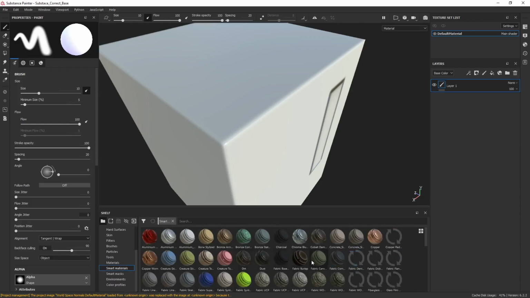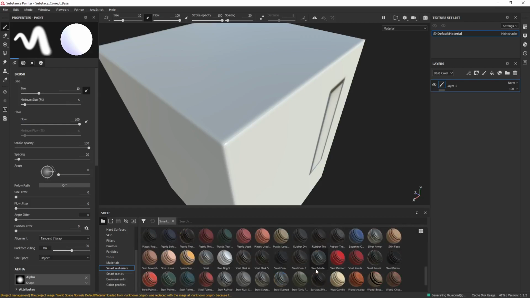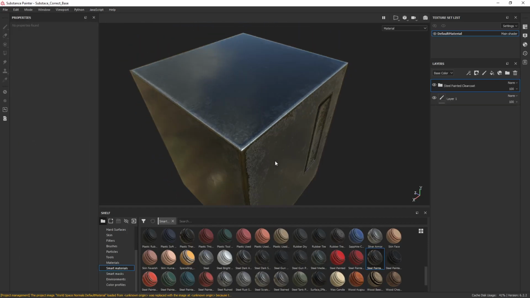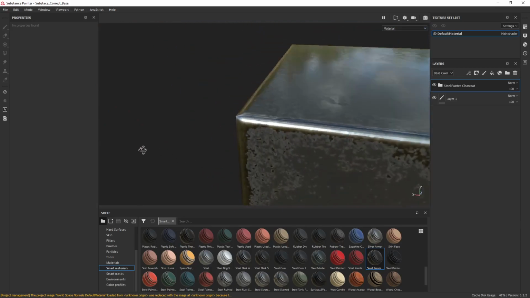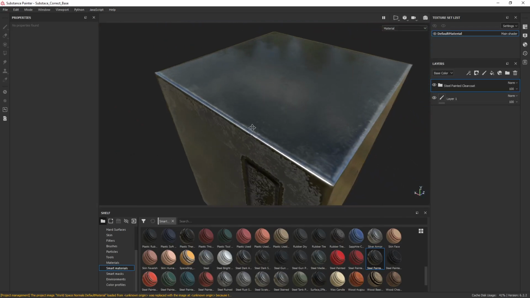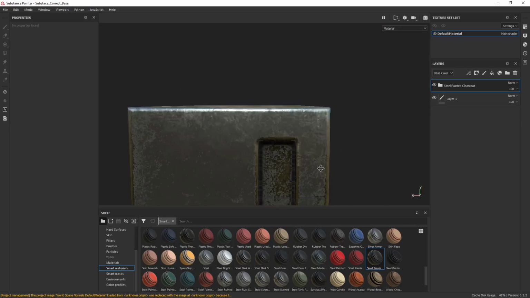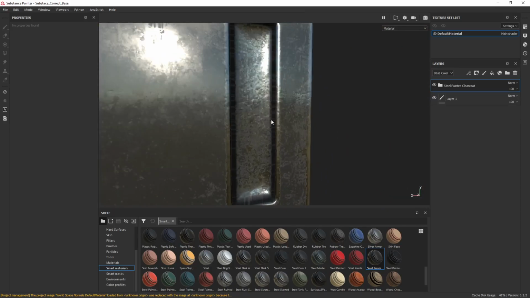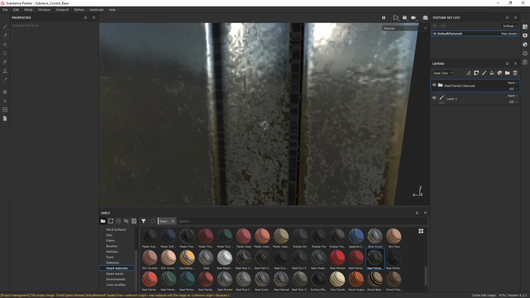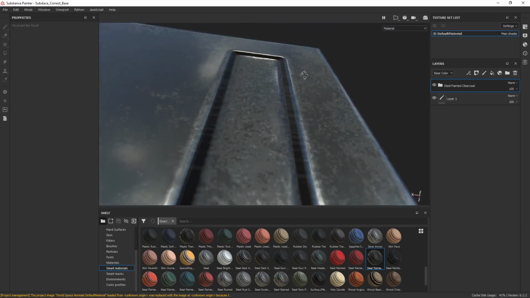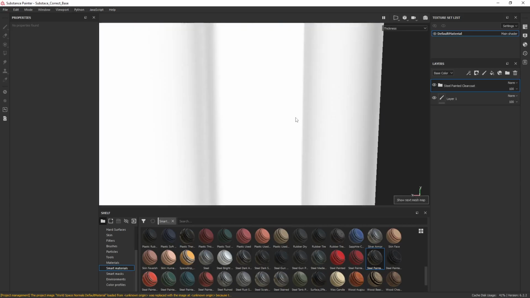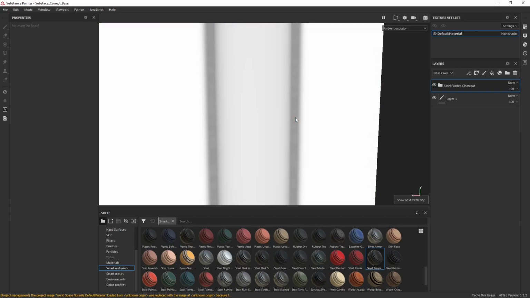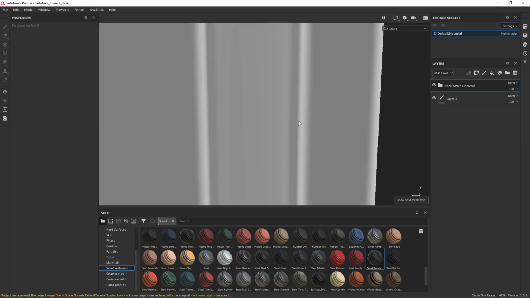Let's throw a smart material on this just to check it real quick. What it looks like. Steel painted or something. Okay. So yeah, it's not too bad. Not perfect, but not bad at all. Most importantly, this isn't skewed no more. Although, I think we might have got a little bit of a weird curvature issue here on the inside of this one. So we might have to tweak curvature a little bit.